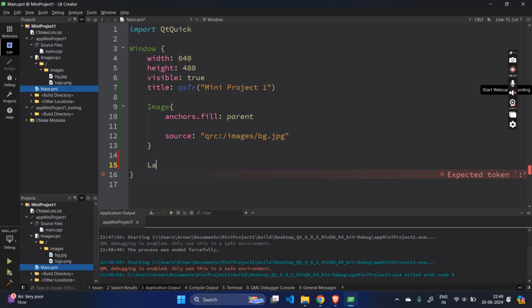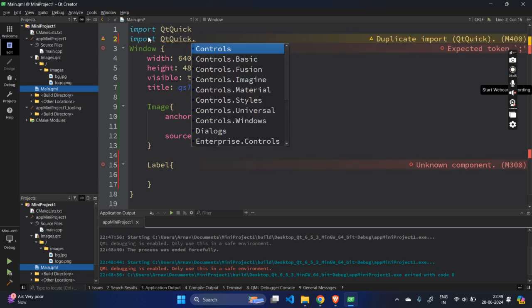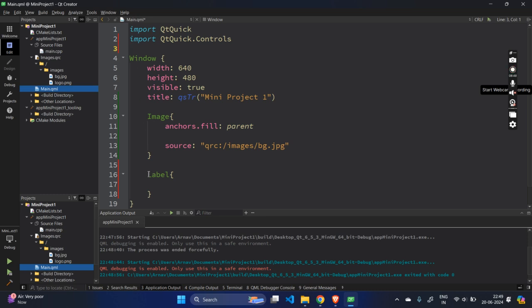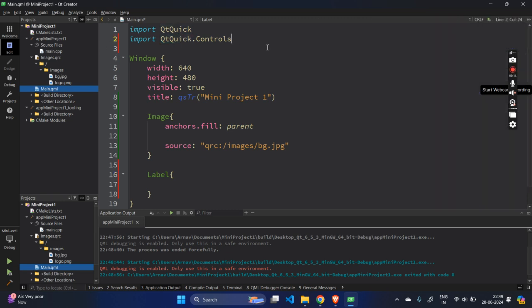So what I'll do is I'll say Label, and for Label I have to import Qt Quick Controls. Now if by any chance you forgot what to import, just click on this label and press F1, or in my case Function plus F1, and it says here import statement, import QtQuick.Controls. So you know what to import, right? Once again, click on F1, and this help mode will open, and here it says import statement, import QtQuick.Controls, and that is exactly what I imported. But let's go and import any of these themes, because that is better.